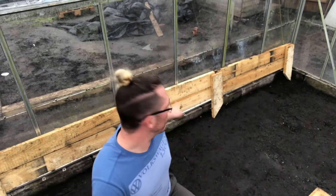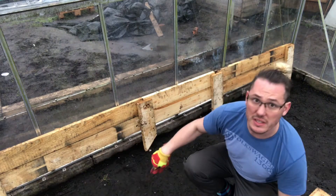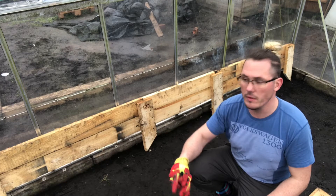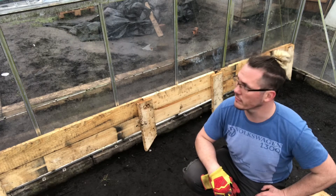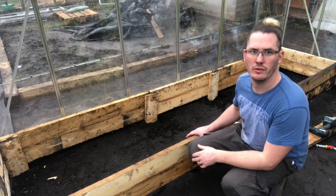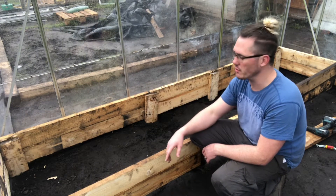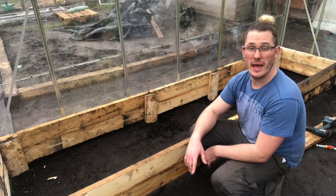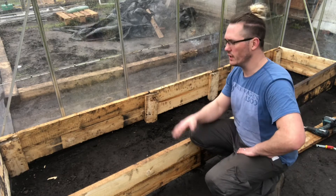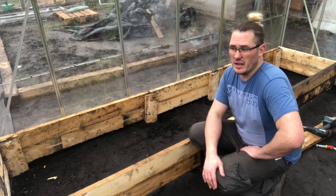As you can see behind me guys, it's the length of the greenhouse. Those stakes will get driven into the floor - it's all screwed to them. I'm just going to measure the end, put the end pieces on, then drive them in and build the front up to it. So that's the bed done - a little hiccup along the way: the way I put the stakes onto the cross bits and banged them in made it an absolute nightmare, and not cutting them to a point in the middle meant they dragged across and we've come a bit skew-iff at the end. But the tomatoes aren't going to mind, are they?